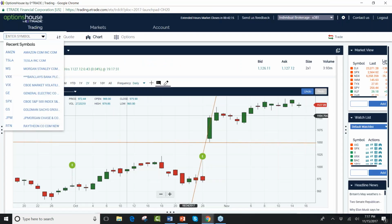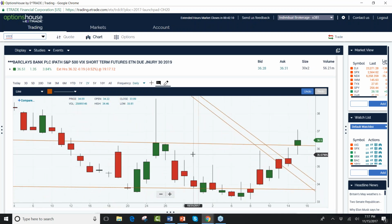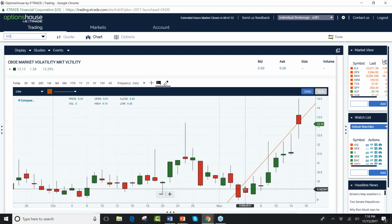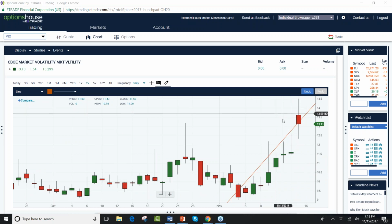So we have dueling volatility trades on in a couple portfolios where we're long volatility and we're also short volatility. With volatility, you want to be early. Maybe tomorrow I'll cover the bearish double vertical, or a brand new bearish double vertical, on volatility because it's time. As vol starts rising, remember, folks, volatility goes up on what? Uncertainty. So this is a nice orderly increase in vol, a little bit of a gap today. I think it's really starting to hit the market that we might not get tax reform, but it's going to happen eventually.